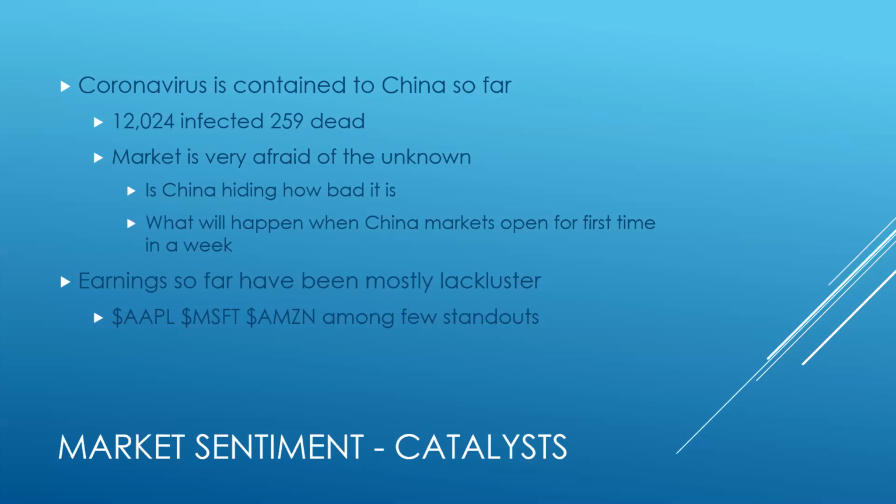That said, we're seeing more precautions. Delta Airlines, which was supposed to stop flights next week on the 6th, has accelerated that to today. So they're ending all flights after today. And then the other big question is what's going to happen when the China markets open for the first time after a week off on a Monday. And that has the market spooked.